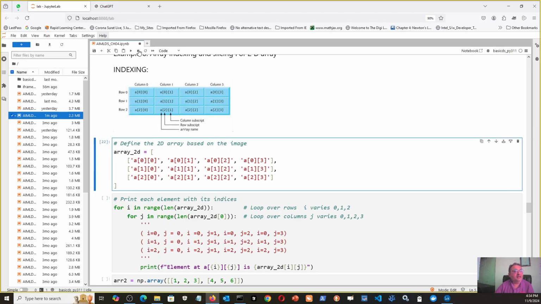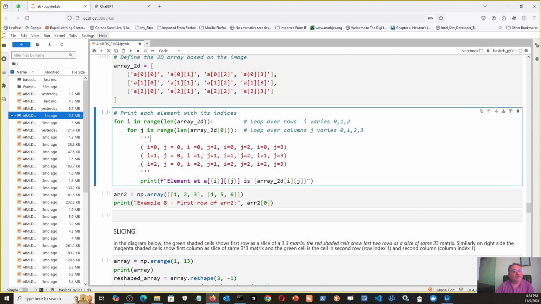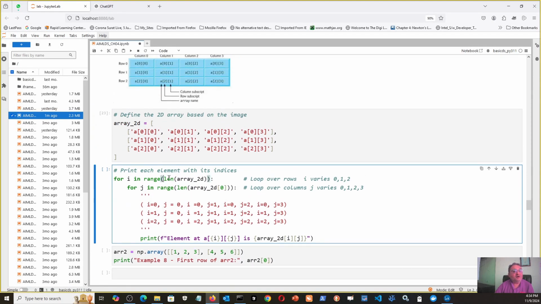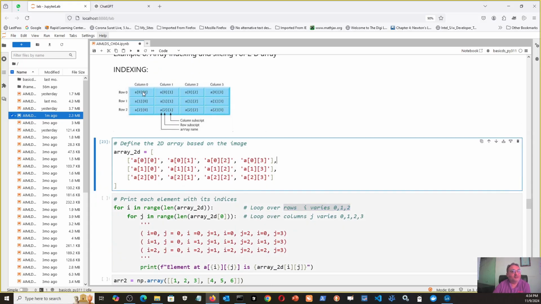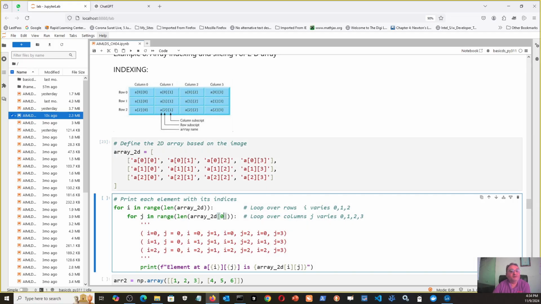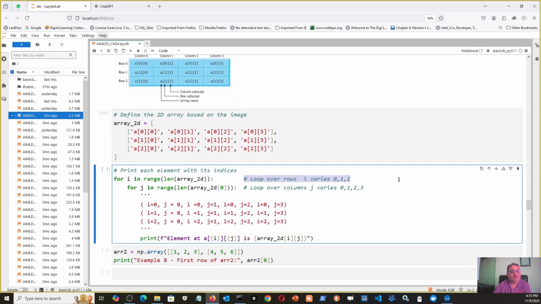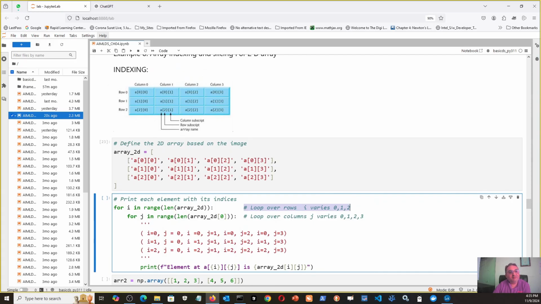Now if I want the array to be printed, then I can use a for loop like this. For i in range len of array_2D, and len of array_2D, when you write that, will loop over the rows, that means over 0, 1, 2. And then for j in range len of array_2D[0]. So 0 means this time it will loop over all the columns. So it is a nested loop, and try to understand how things will vary. This will make i vary from 0, 1 and 2, so row-wise 0, 1 and 2. But with each value of i, j must vary over 0, 1, 2 and 3.